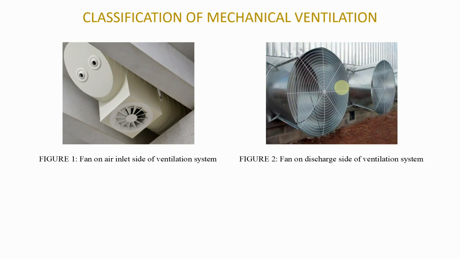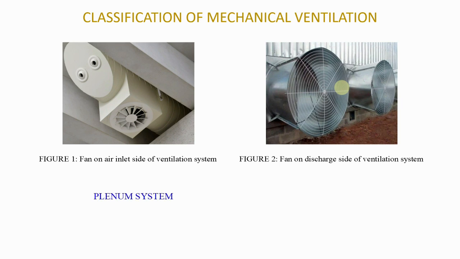You have definitely seen ventilation systems in your life. Probably in some buildings you walked in, you saw pipes on the roof, or maybe you might have seen some sort of equipment that was hanging on the wall, with a fan that was there. That was just a ventilation system that you were looking at. And so depending on the location of the fan, we can classify ventilation systems into three categories.